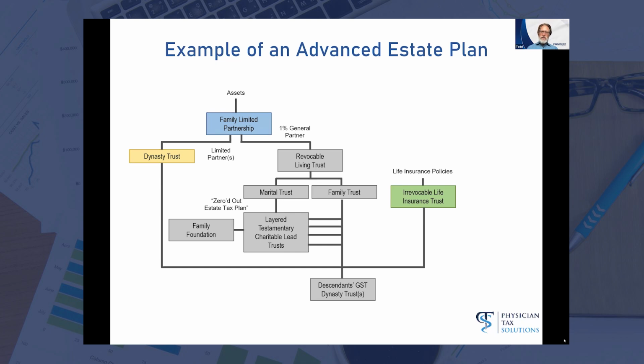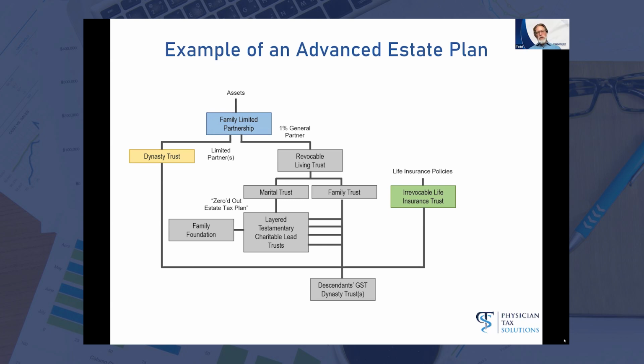And you can see we also have an irrevocable life insurance trust. And so we're taking the life insurance out of the taxable estate. And by using this family limited partnership, we're utilizing what David mentioned on the squeeze, using the discounts for lack of marketability and lack of control, and also the freeze techniques to freeze the value of those assets. So we're really maximizing the amount of money that you can pass to your heirs without incurring an estate tax.